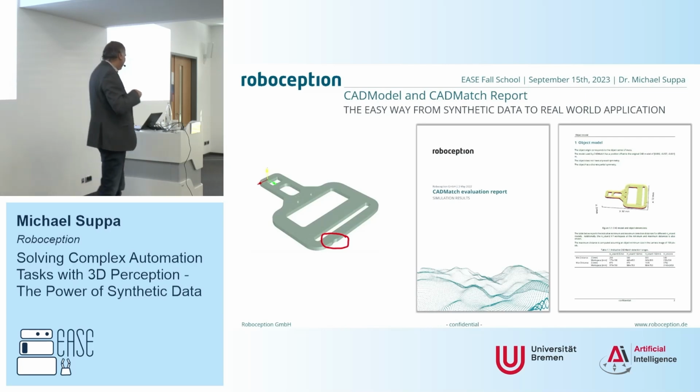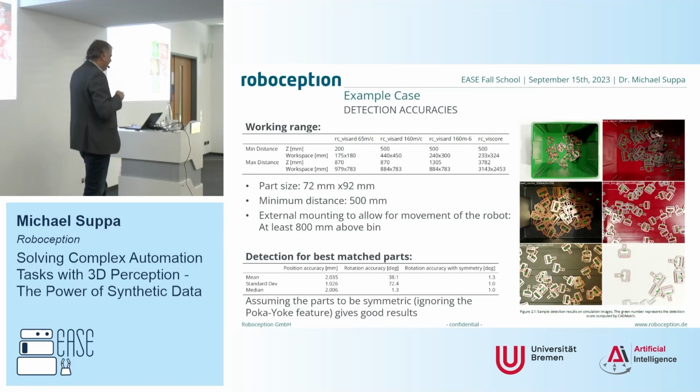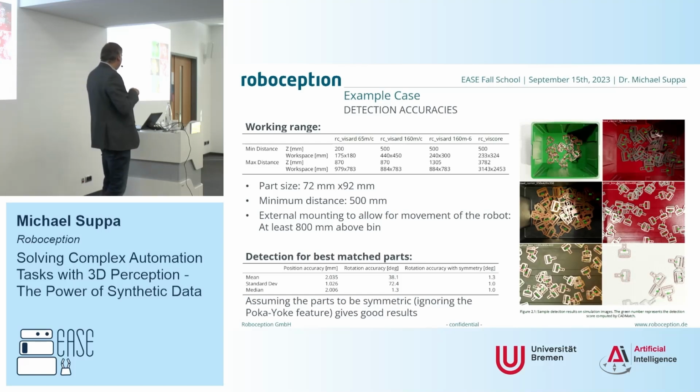So we have a couple of pieces of information on the sensor distances, how far the part can be away. And then it's the question, what is the working range? Where do you place the camera? So we have a couple of sensors available here. They all have different working ranges. We need to make sure that we see all the parts. We need to see at least 80 pixels of the part. And we have basically a minimum and maximum distance that comes from the application. And based on that, we can decide for the sensor that actually does it.